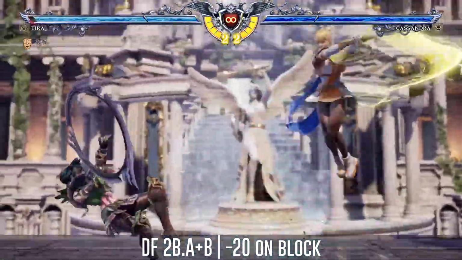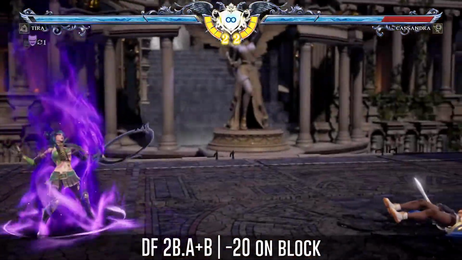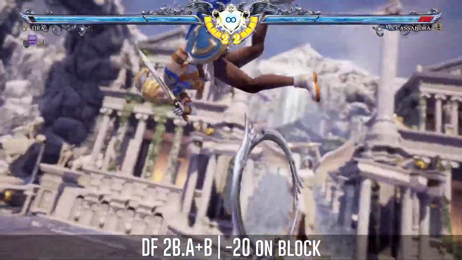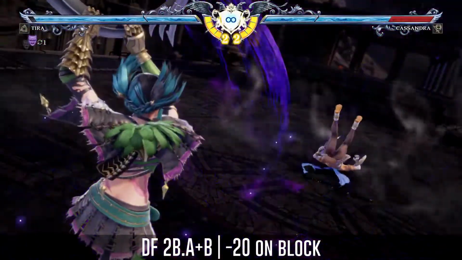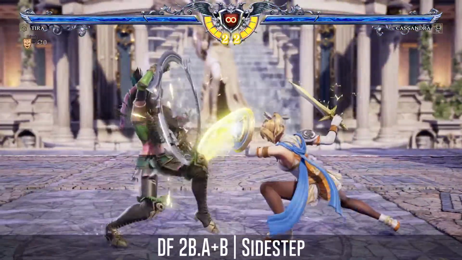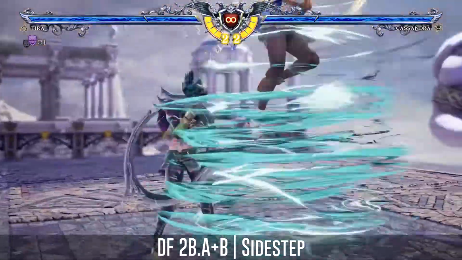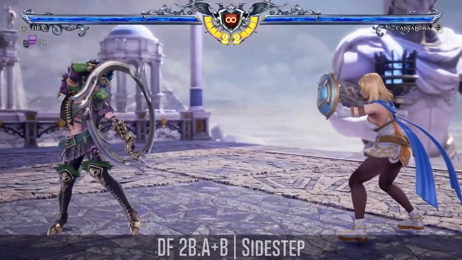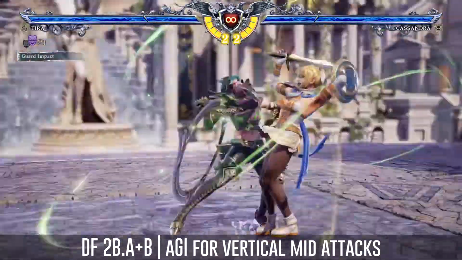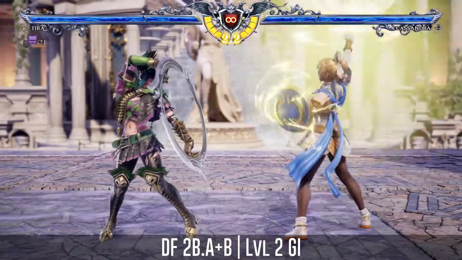Cassandra's Divine Force 2B A+B is -20 on block, but has a lot of pushback. You can also sidestep the second hit to either side, but be aware that the hitbox of the second hit is rather large. And like I mentioned before, you can also beat the second hit with an auto GI for vertical mid attacks. And of course you can also use the normal GI to beat the second hit, which will also beat her 2BB.